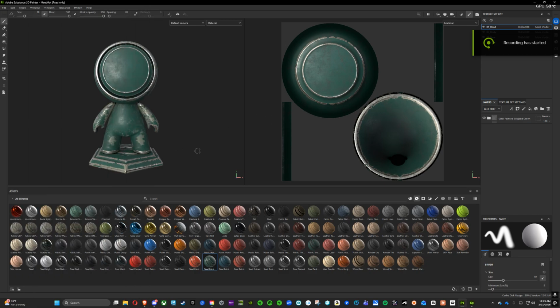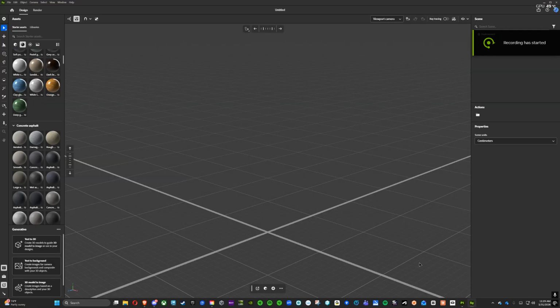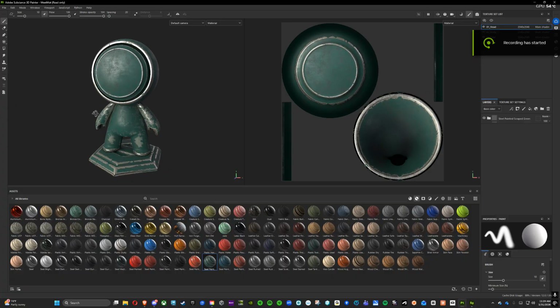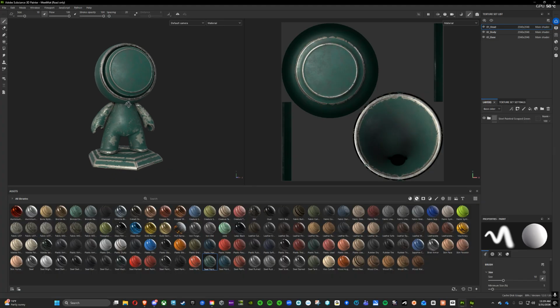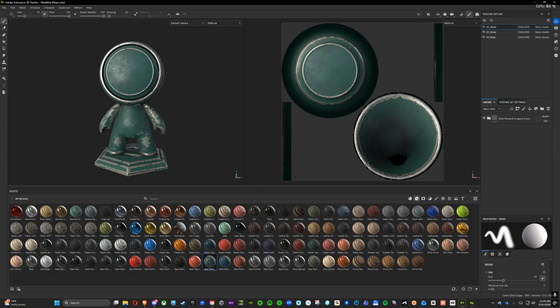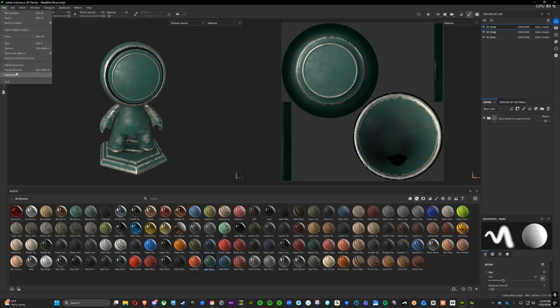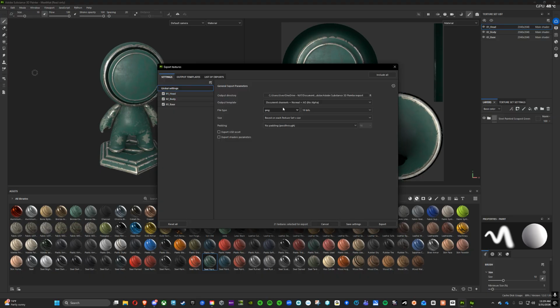Hey guys, so a really quick intro to Substance Stager. When you have your fully modeled and textured 3D model done, of course what you want to do is export textures, right? And you want to make sure that this is set to PBR metallic roughness, okay? This is all familiar to you guys.